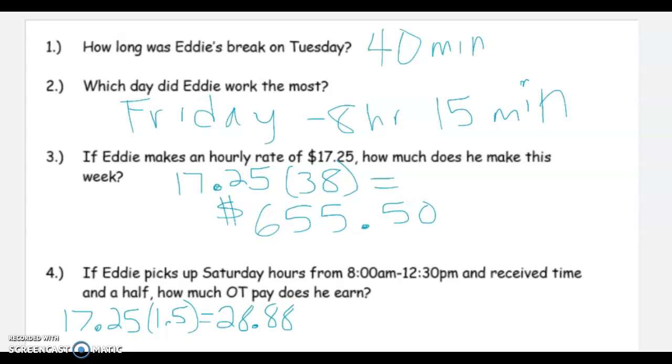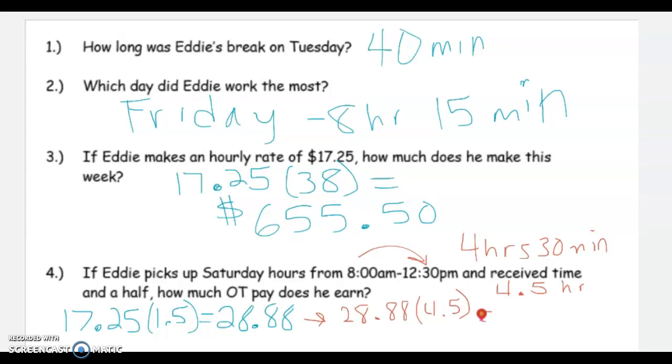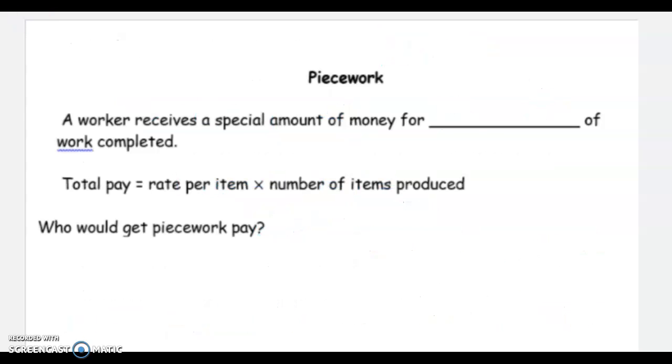And then we got to figure out how many hours he's working. So from 8 to 12, that's 4 hours, and then a half of an hour. So half of an hour in decimal form is probably the best for you. Like minutes, 30 minutes is half of that 60. So it would be 4.5 hours. You're going to take that $28.88, multiply it by 4.5 hours, to give you a total of $116.44. And that's just overtime. If we wanted to continue and find that full, we would add that number 3 and number 4 together.